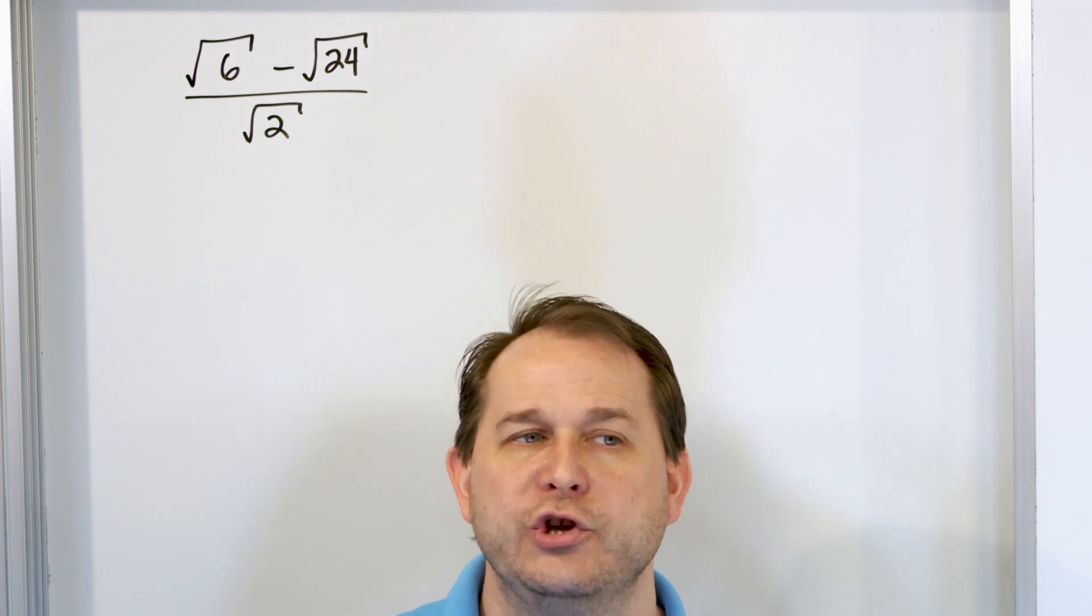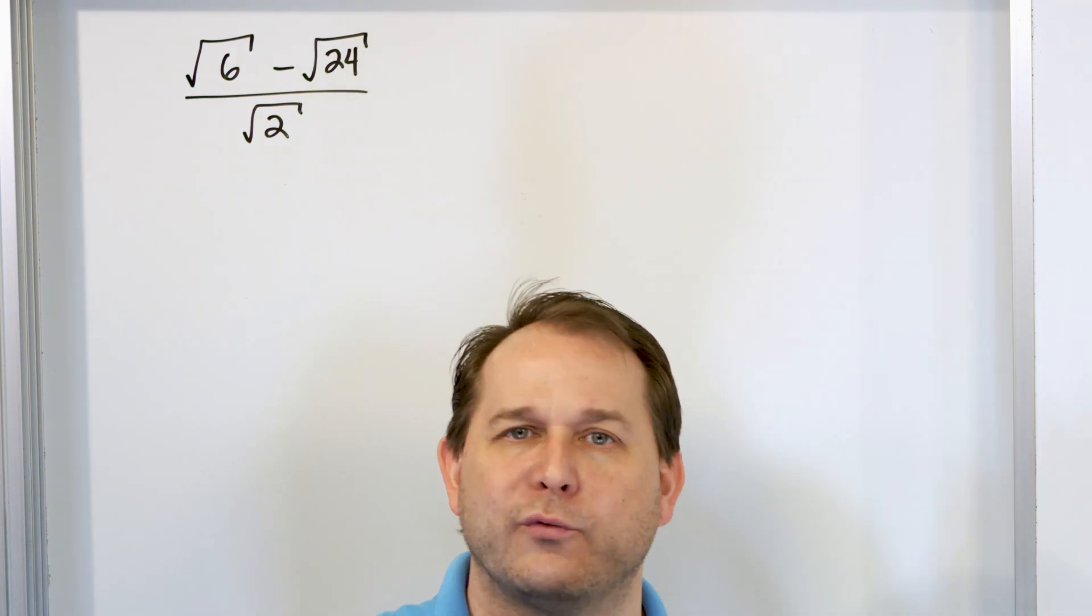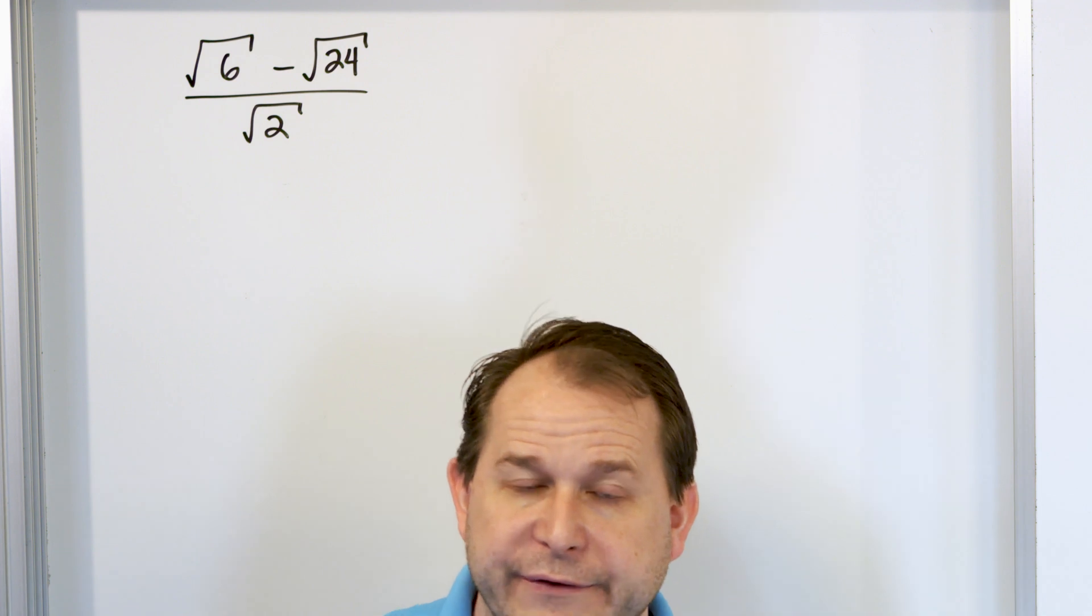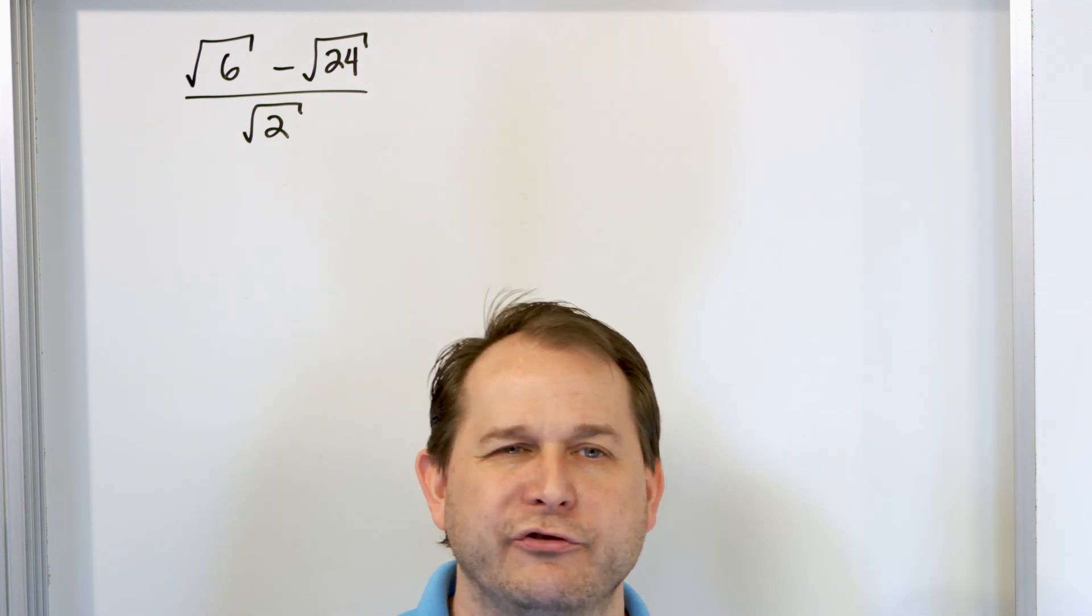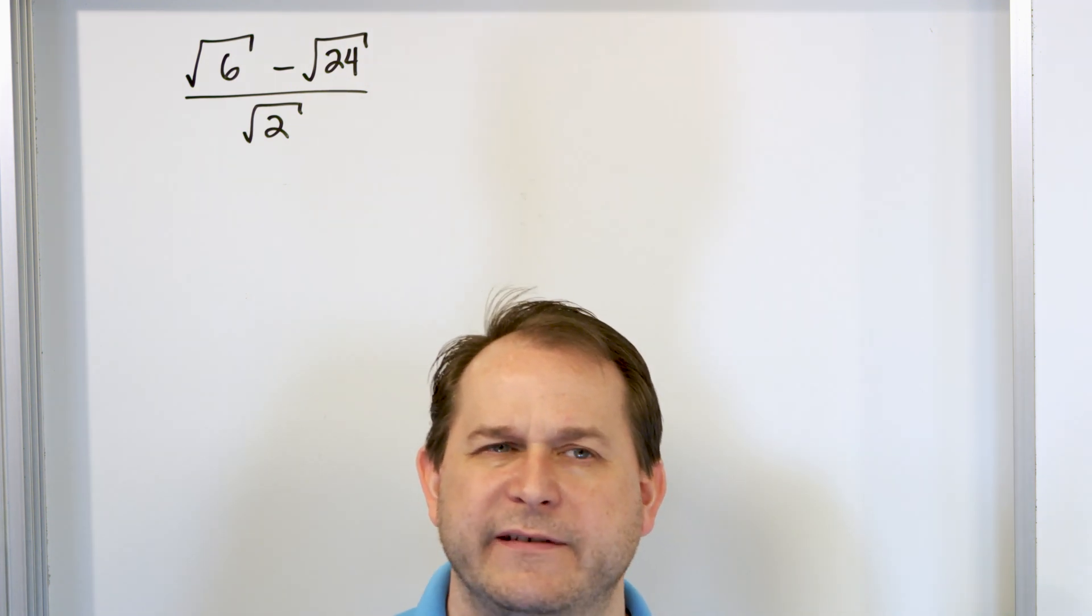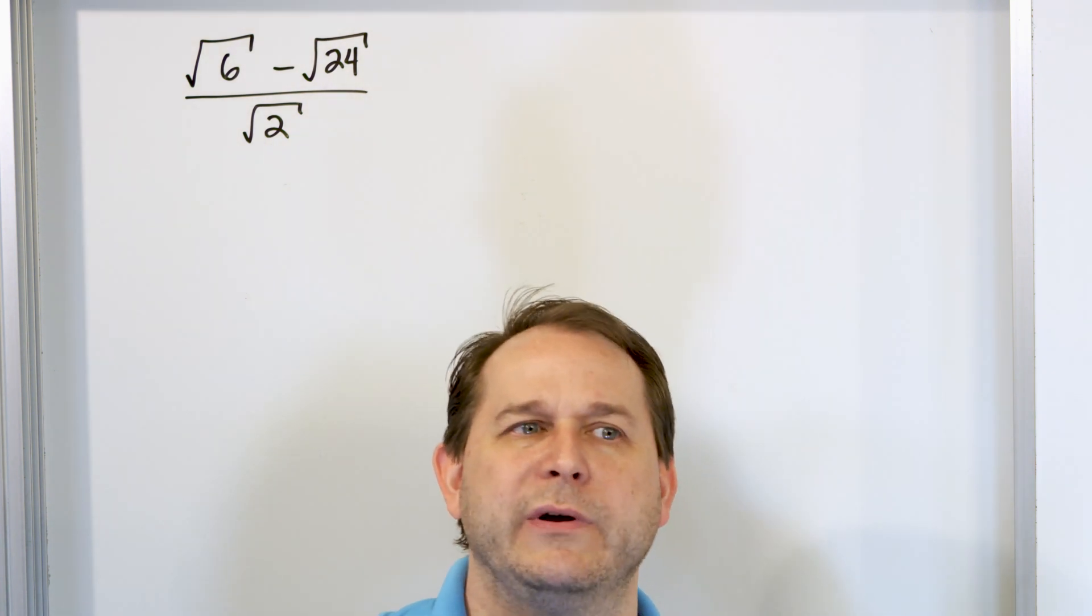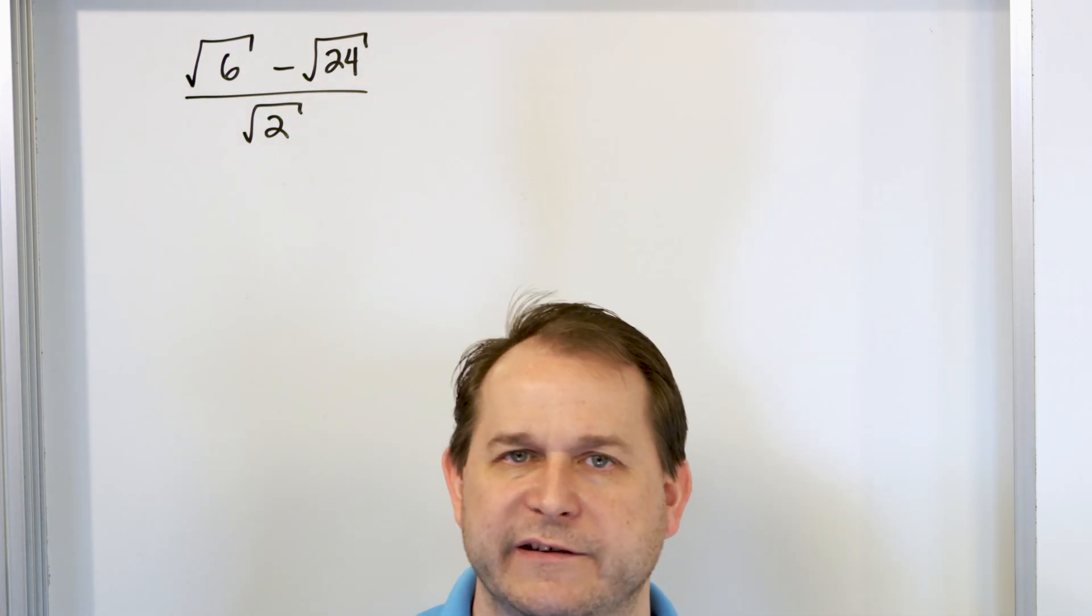In general, not always, but often, you want to save killing all the radicals in the denominator until the end of the problem. If you start doing it in the beginning too often, sometimes when you have to multiply by more radicals, you'll end up with more radicals in the denominator.